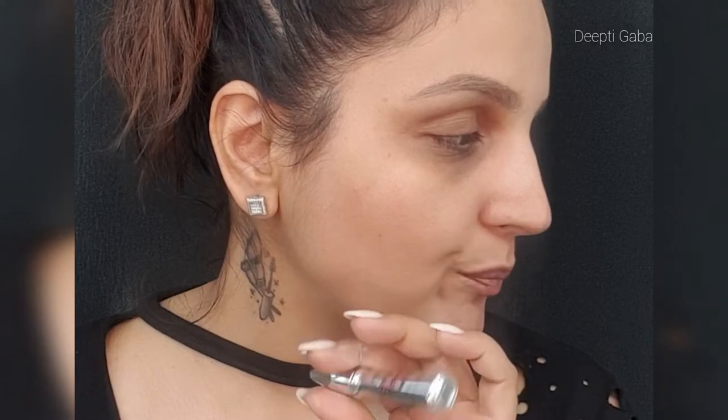If you have thicker brows, you don't need to fill them in during the daytime, but for the nighttime it looks neater. If your brows are bushy, you can use a clear gel to tidy them. I personally don't use the gel since I don't have bushy brows — I just need the pencil. But if you're blessed with good brows, go for a clear gel!